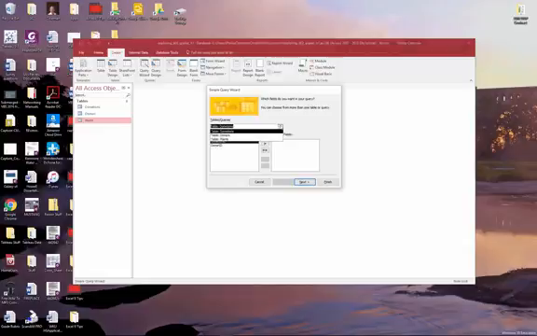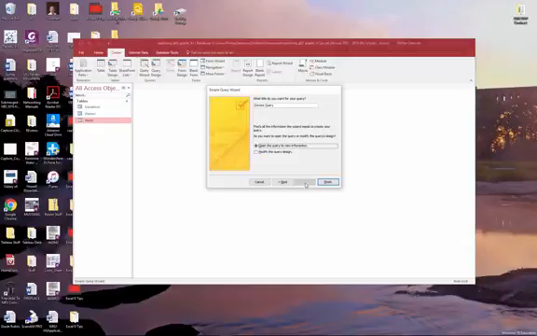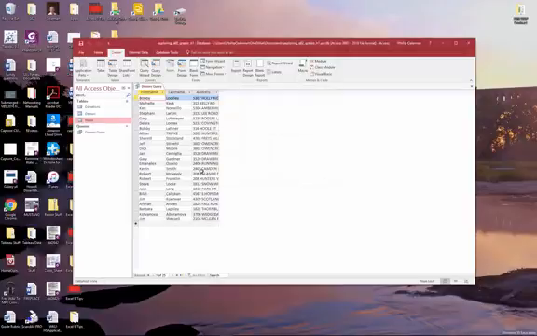I'm going to pick another query up here. I'll pick a donors table, and I'll add the first name, last name, and address. And so the three right here that I will do is click next, and we'll give this a title, and we'll click finish. And here's our query. This is our query, and it works well.